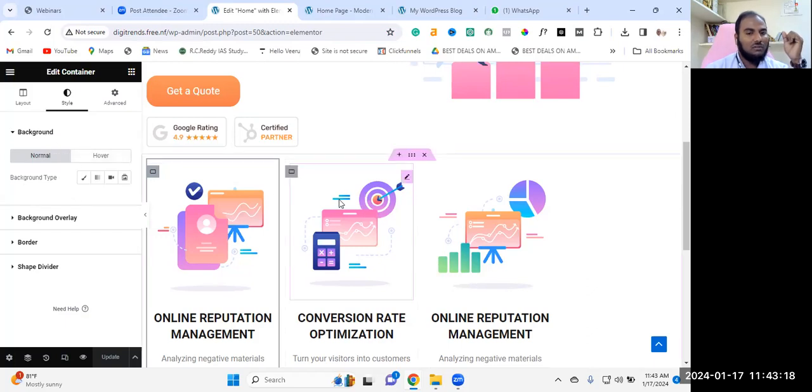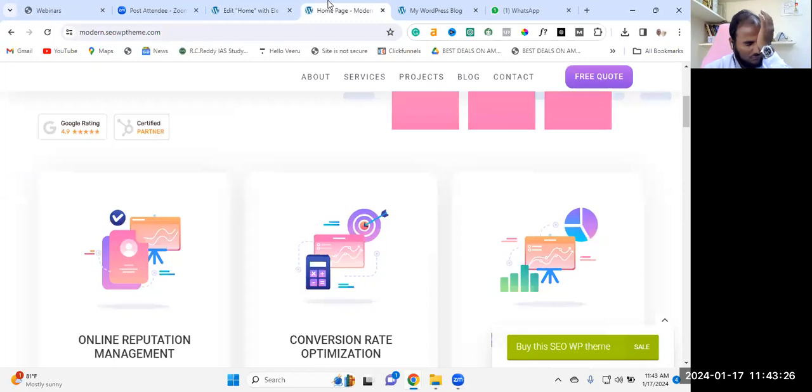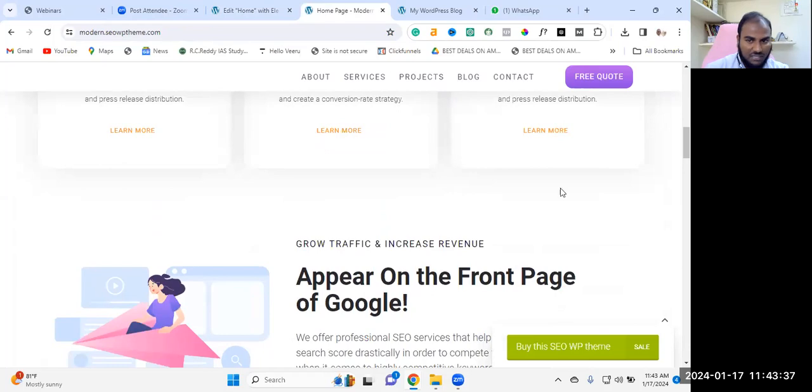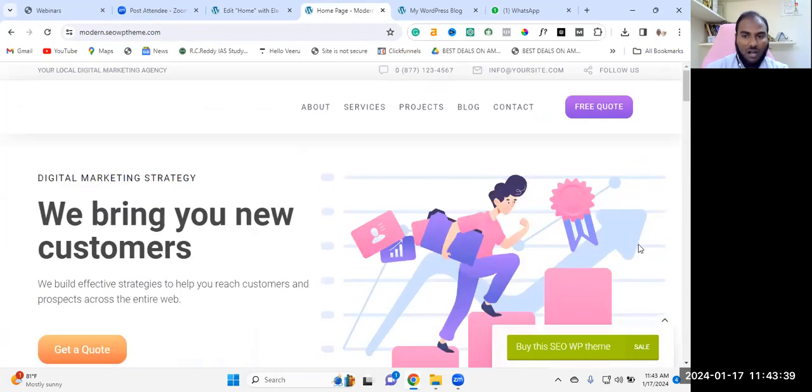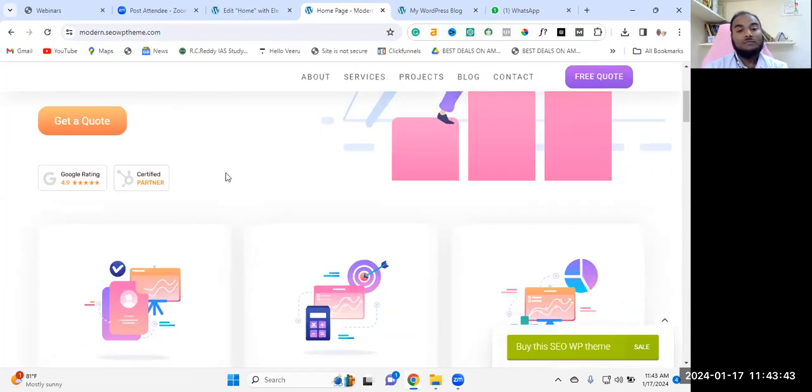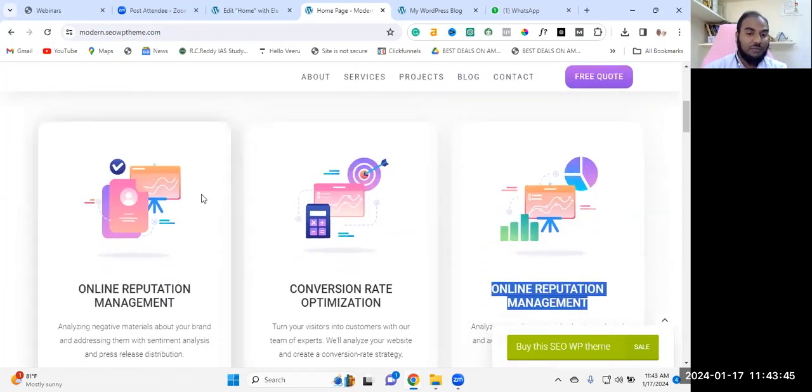Only the background. Here the background is somewhat different. Why? See here. This is looking as pure white and this is off white. So the complete page is in off white mode, and these columns are in pure white.